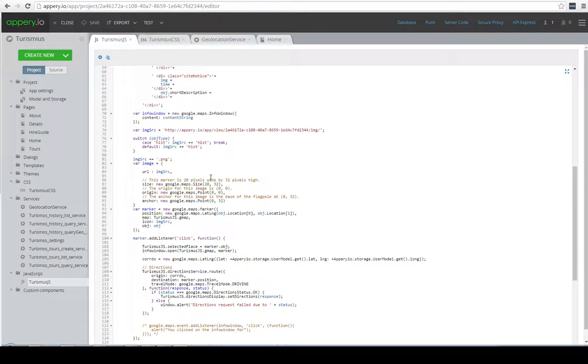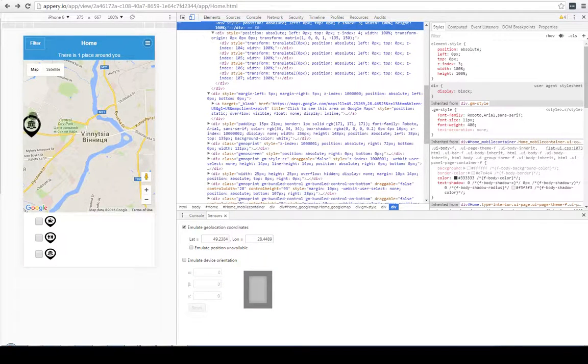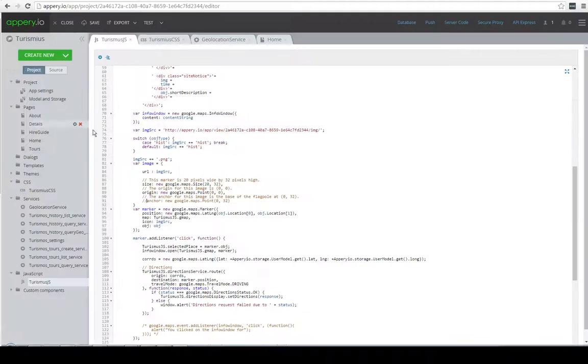I don't know if we need an anchor. Origin is, this is a half, so 16 to 0. Let's make it 16 to 16. The point is 8 to 16. Let's check.